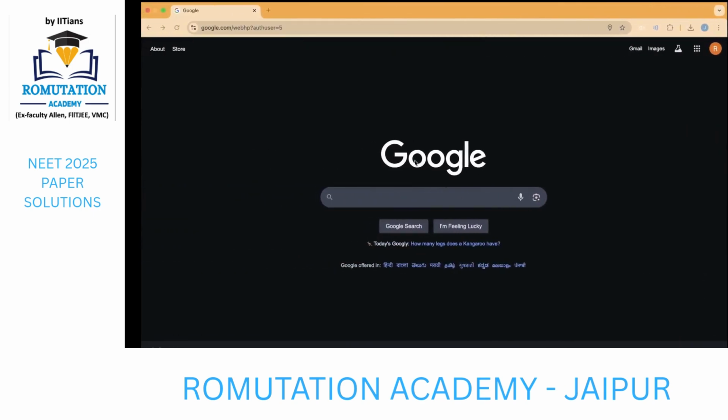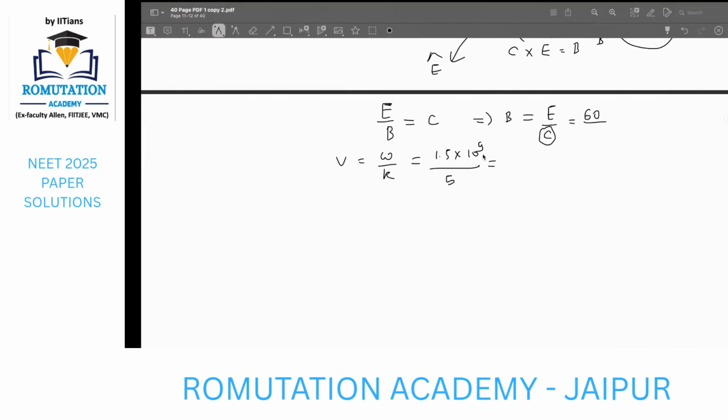Right, so I think that's a perfect case, and that gives us an idea also that this is turning out to be 3 into 10 to the power 8 only. So there is no medium or any kind of activity here, it is purely the speed of light, that is what we are witnessing here.